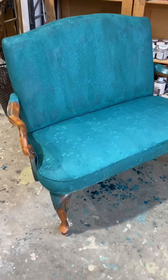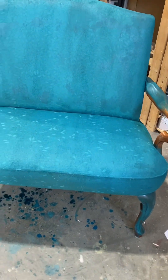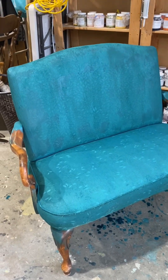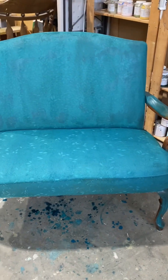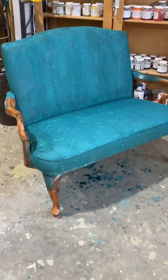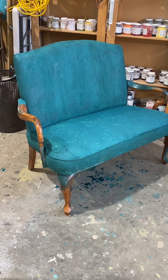The second coat is on and it really is looking beautiful. Obviously it looks patchy right now because it's drying, but I am incredibly happy with this. There's the back — looking gorgeous. This color comes off a little more blue on video than it is; it's definitely more of a green, a great dark teal. In case you haven't used Fusion Mineral Paint Renfrew Blue before, it's a really beautiful color. I don't know for sure what I'm doing with the arms — most likely going to go with a really bright color, probably like a bright orange or something. Unless somebody wants to buy it and tell me what color to do the arms and legs.